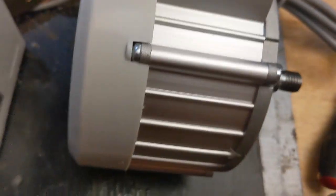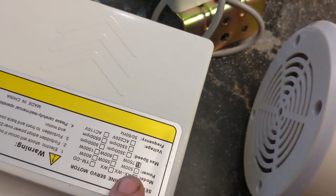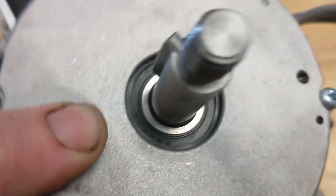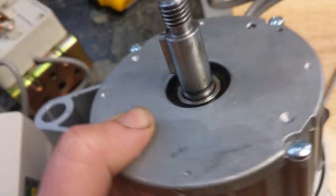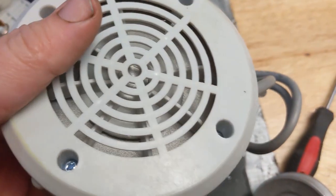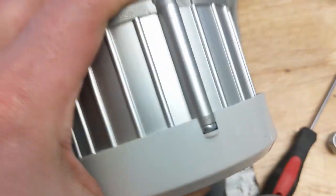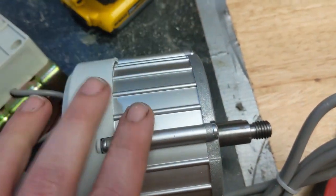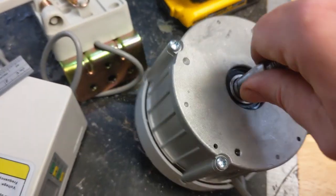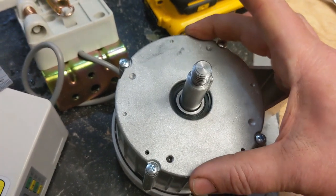So this thing says it's rated at 750 watts. What I think is really happening is the controller is rated at 750 watts, and the motor, it's unmarked. There's a 2 on it. I can't see any other markings on the motor, and just by weight, it's got some heft to it. By weight, I just can't imagine this is a 750 watt motor. Maybe it produces that much torque. I mean, it is wide, and that is good for torque production in a motor.